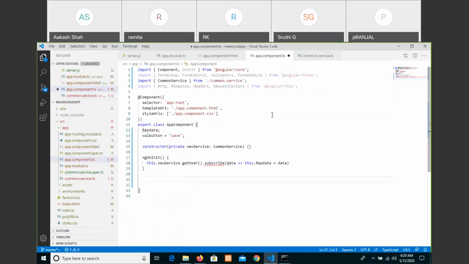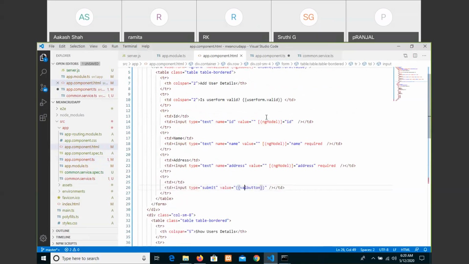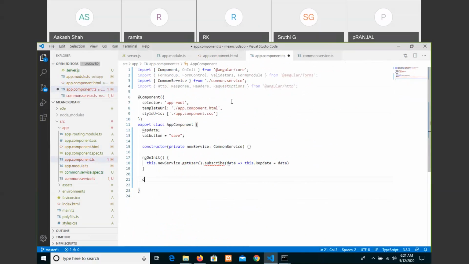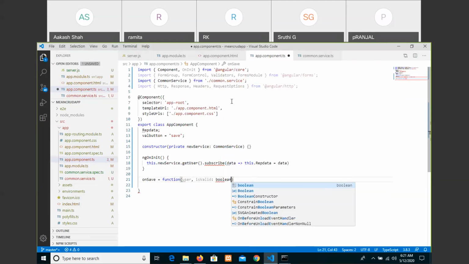So what is the function that we have given? onSave, and that equals to a function with values, true or false, validating whether the user entered all the details or not.